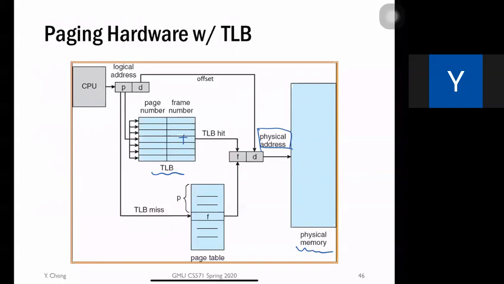What if, unfortunately, we have a TLB miss? Well, we just end up with exactly the same steps that we saw in our last recording, without the existence of a TLB hardware cache. First of all, you need the very first memory access to get into the page table. And then you fetch the same piece of information, which is F, and construct the physical address by concatenating F with D. The rest of the steps are exactly the same, no matter whether we have a TLB or not. That is why we always have at least one physical memory access for each virtual memory access.